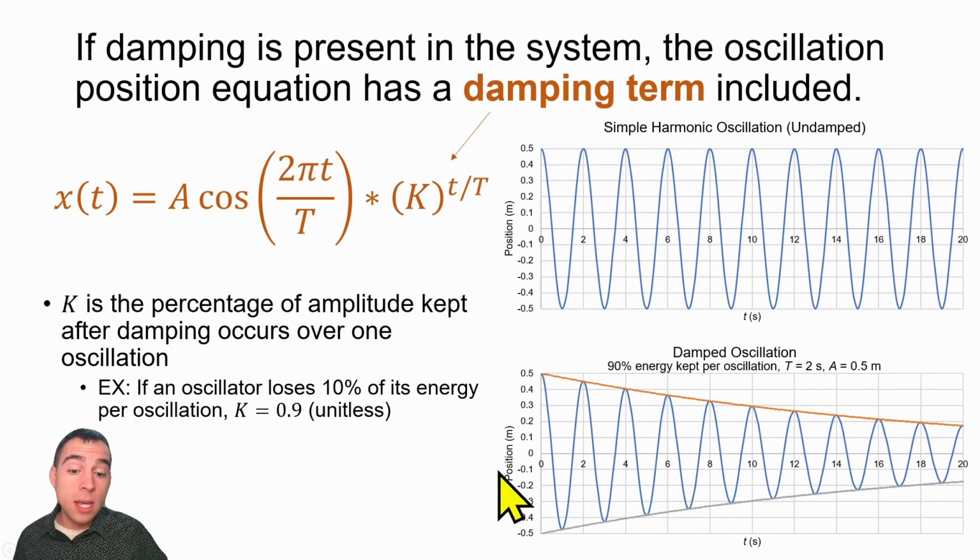So this graph down here will show you the example of what happens when we include that damping term in our calculations of the displacement of a simple harmonic oscillator. It keeps 90% of its amplitude every cycle. So it goes from 0.5 meters for its amplitude to 0.45. And this is an exponential decay function. So the amplitude of the previous cycle will be what modifies the amplitude of the current cycle. It's not like we just lose 0.05 meters every cycle. That amount will change based on what the amplitude was in the previous cycle. That'll cover everything for Unit 10B. I'll see you in the next one.